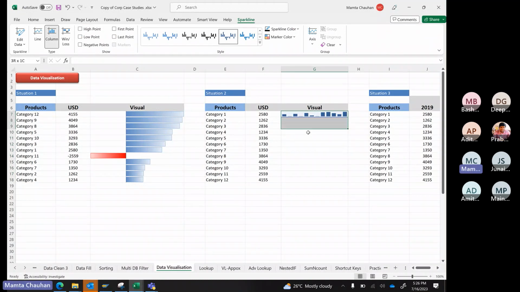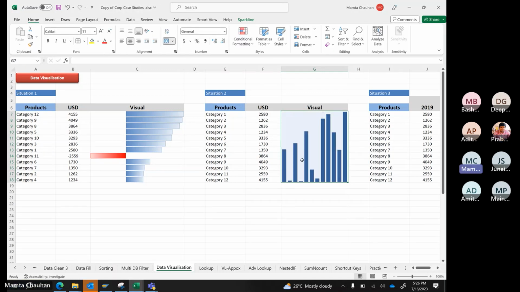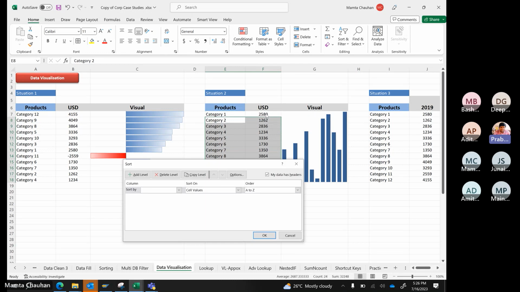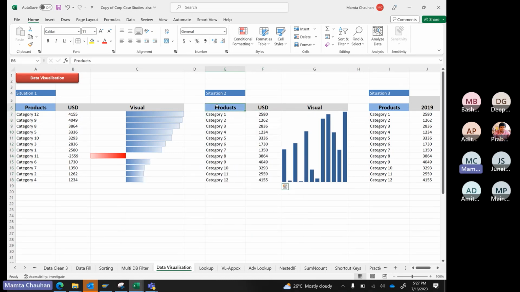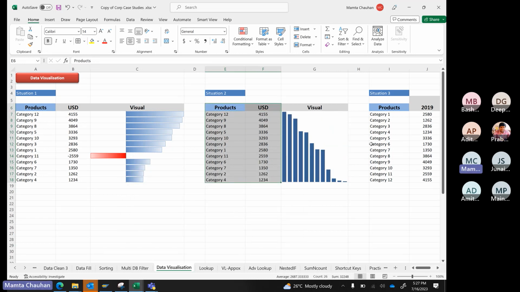I will select all, then go to Home, merge, and then do data sorting, right? Including the headers. Then sort by USD and order largest to smallest. Thank you. Got it. No problem.